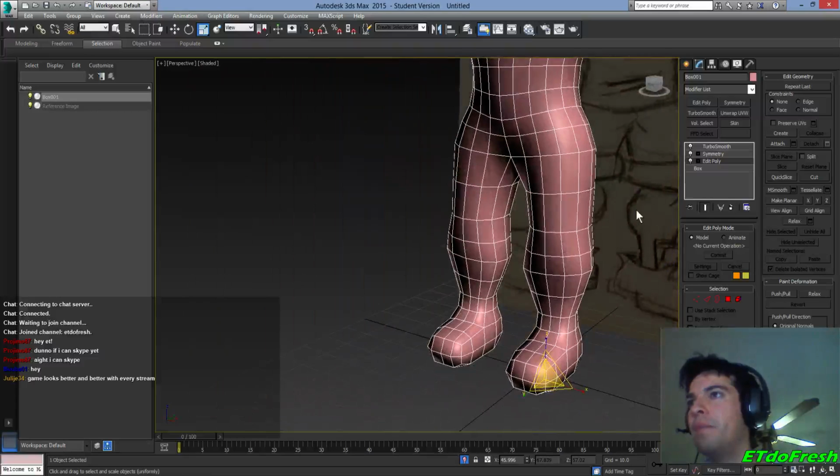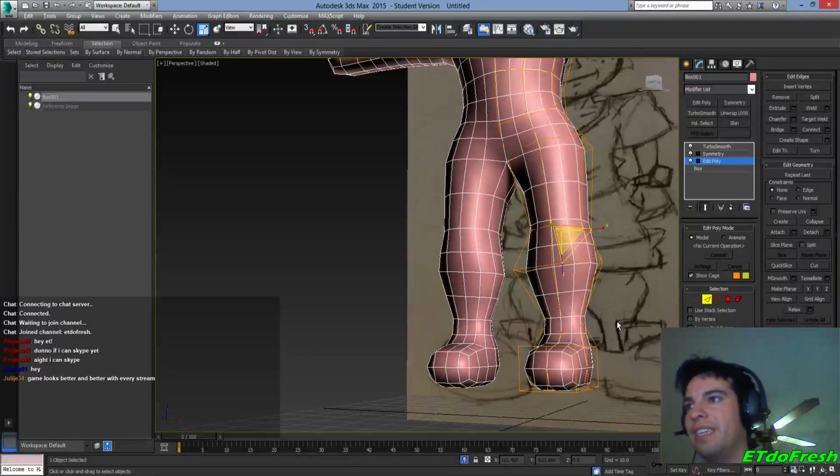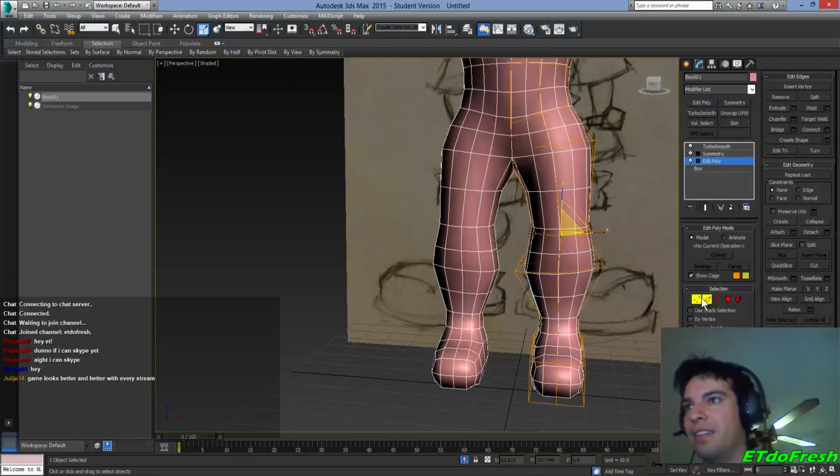It's looking better, but I'm not getting that awesome bulge that I'm looking for. So I think I need to skinny up a little bit higher up his leg too. So let's just keep going. And what's cool about this is I think you can just hit edit poly from here and say show cage. Let's see, where's the show cage? Yeah, here. And then you see the actual cage that you're working with, and you can still keep going.